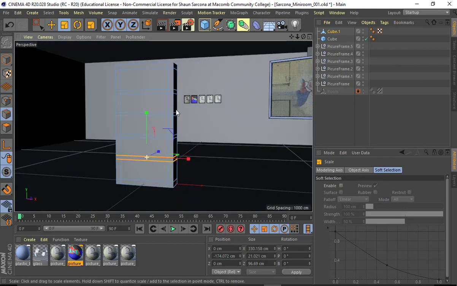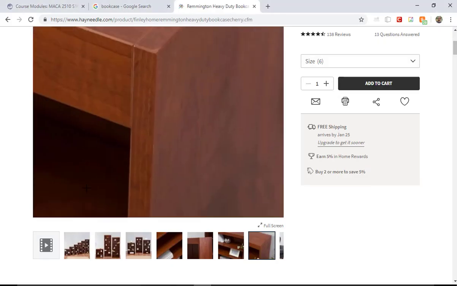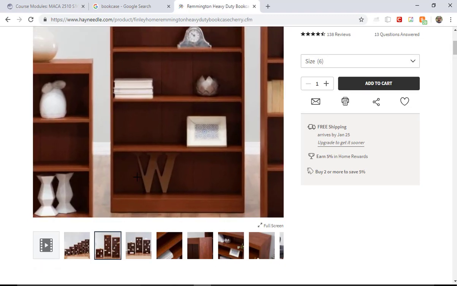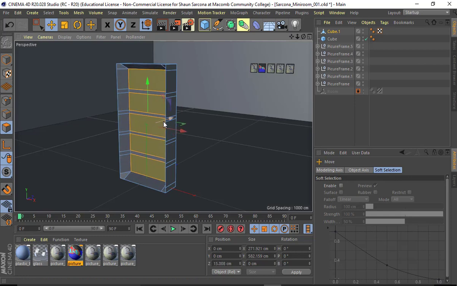So once I have these things laid out, I have all these boards kind of in here, then the next step is pretty simple. All I need to do now, let's go to the bookcase, is I have these areas here where the books would sit. I just need to push those in. And like we talked about when we did our picture frame, I can't just grab the faces here and then push it in because that doesn't work.